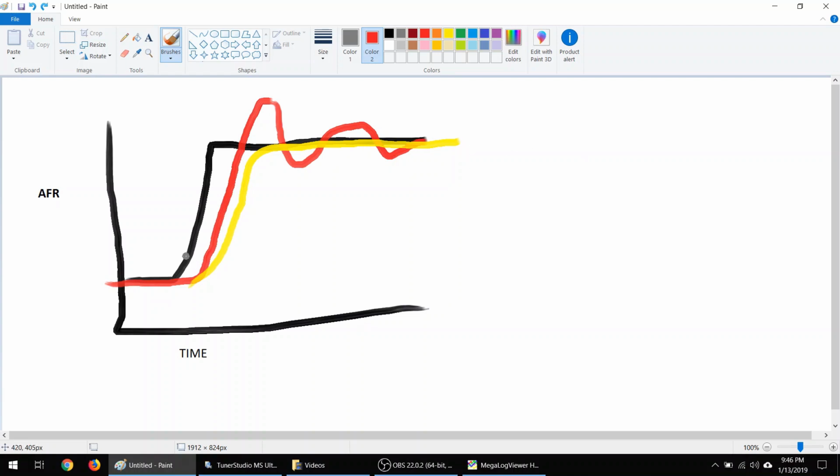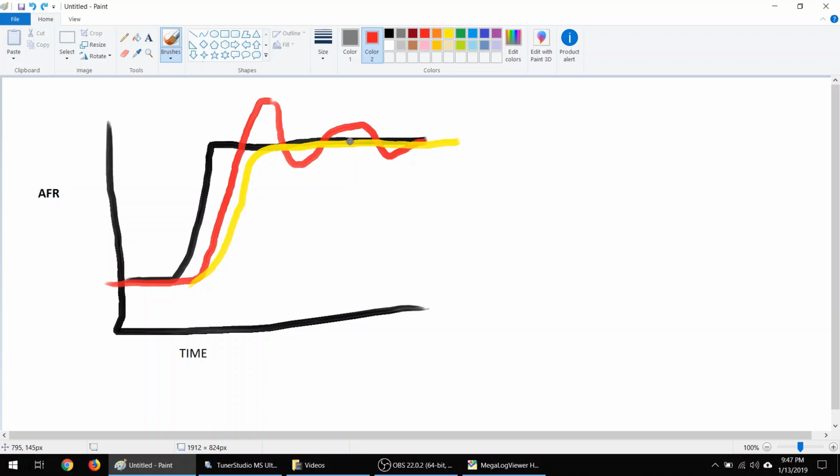All right, so lastly, the D term, derivative, can sometimes be completely unnecessary. This may work just fine and get you to where you need to be without even using the D term. So leaving it at 0 can have a couple of benefits. One is that D can sometimes be affected by noise in the system. If your AFR gauge itself fluctuates a bit randomly, which actually mine does, and a lot of ones that I've seen, this is pretty common in AFR gauges. It's not perfect. It all depends on where it's placed in the exhaust.